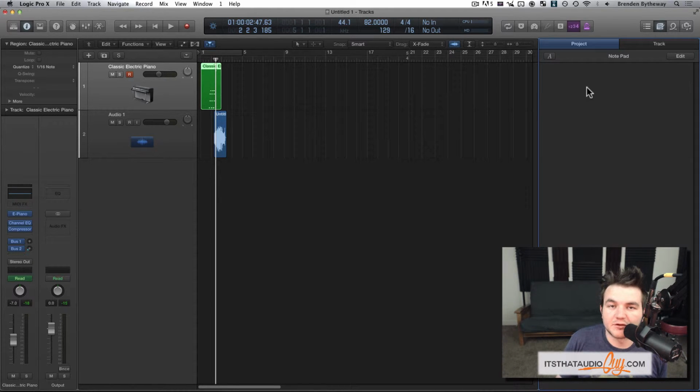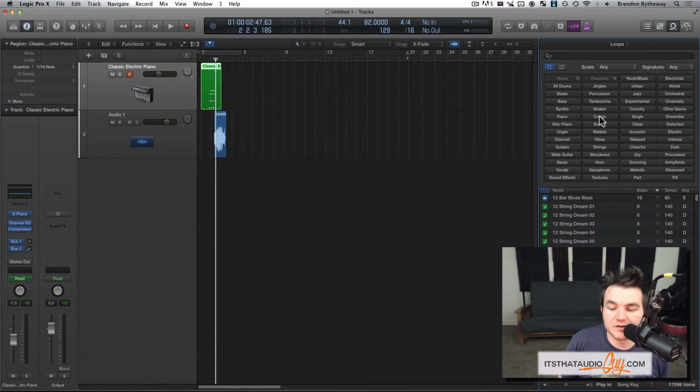This is really helpful when you're taking notes on a mix. You send your client the track and they have a couple notes. You just throw them in here, and that way they're all maintained within your project and not floating in some random email in your inbox. So this is the project notes, and then you can have a track note. So if you have notes for individual tracks, then you can make them there. Right here accesses your loop menu.